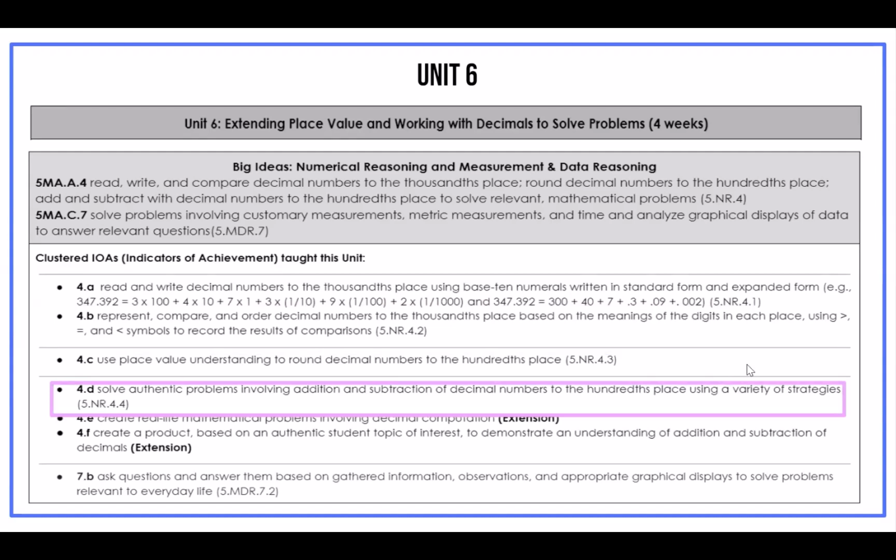With IOA 4D, students add and subtract decimal numbers to the hundredths place using concrete models, drawings, strategies based on place value, properties of operations, and the relationship between addition and subtraction. Students relate a strategy to a written method and explain the reasoning used. Students use estimation to determine the reasonableness of sums and differences and to check the correct placement of the decimal point. This IOA is not limited to the standard algorithm. Ultimately, students may solve problems in different ways and have the flexibility to choose a mathematical strategy that allows them to make sense of and strategically solve problems using efficient methods that are most comfortable for and make sense to them.